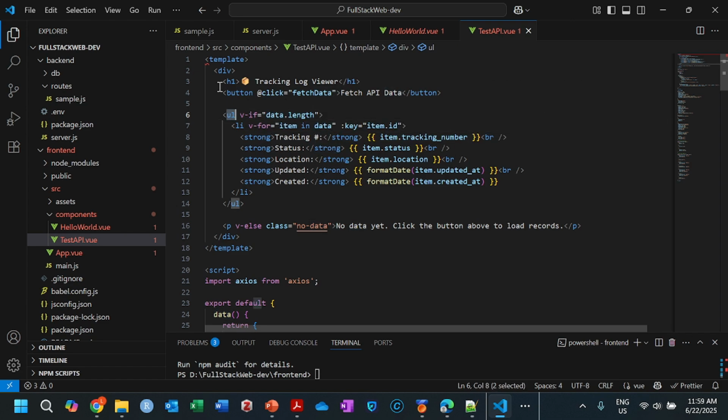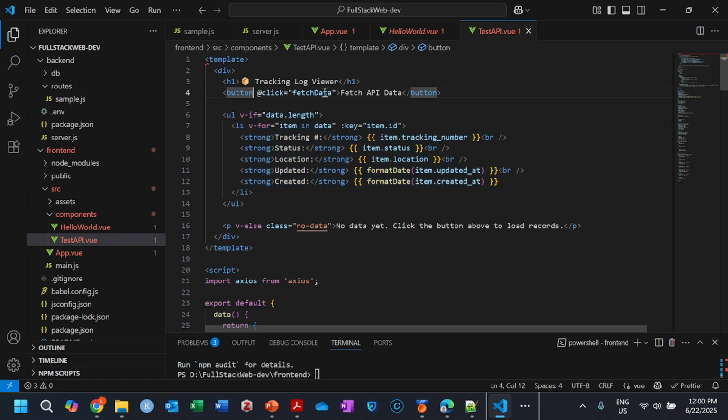So we use HTML tags here in this template. This block shows only if there is data from the back end, otherwise it will not show, right? So we use a for loop over the data. This is the result, and then we will show the tracking status: this is the level, this is the result from the database, location and date. Okay, right? This is the view component that shows in the UI.